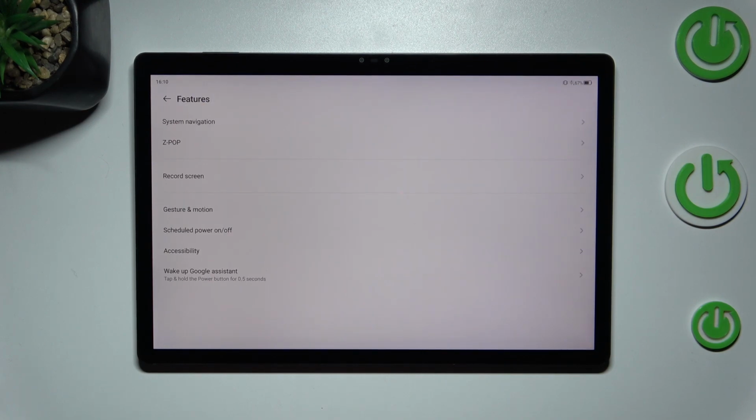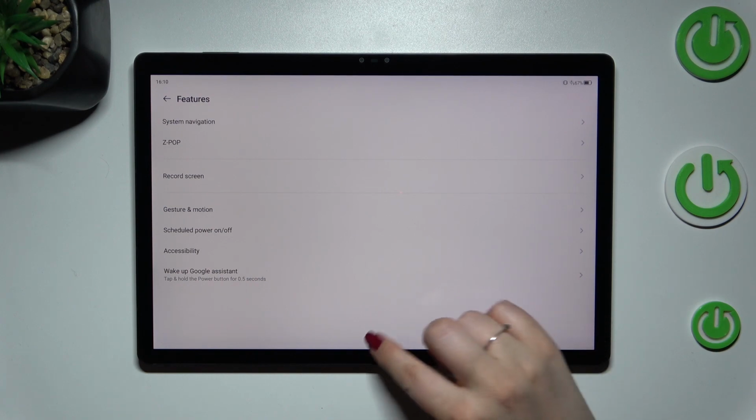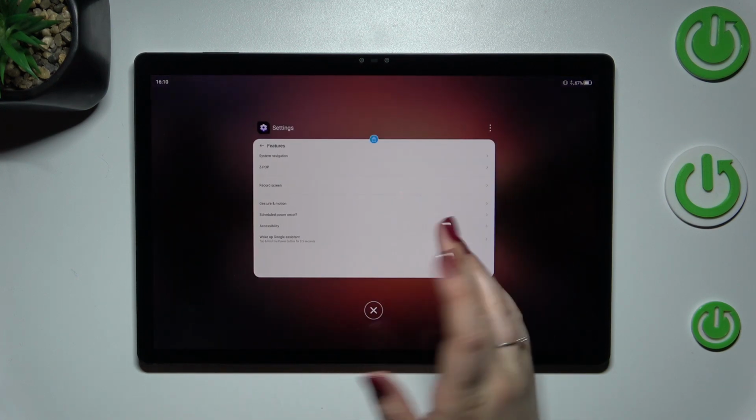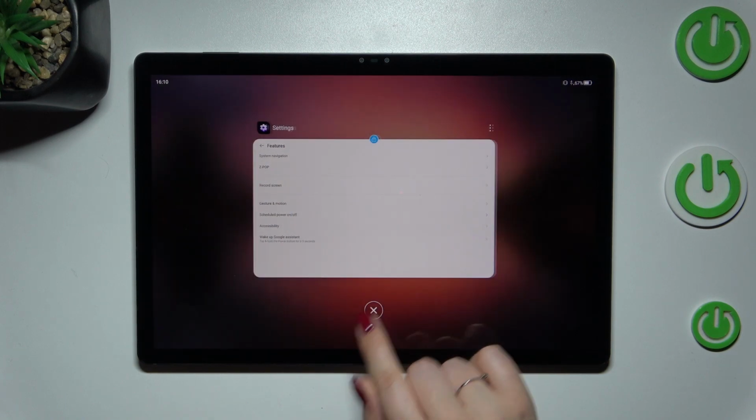If you want to get back directly to the home page, swipe your finger from the bottom to the center. It should be a short and quick motion, just like that. And if you want to open the recents, repeat the gesture but elongate it a little bit, just like that, and here you've got the recents.